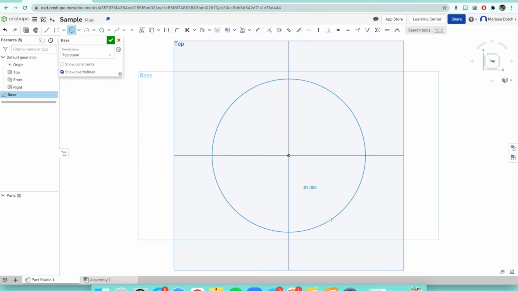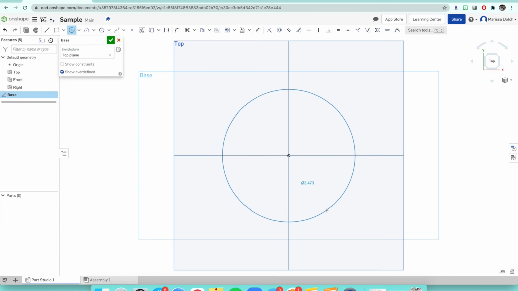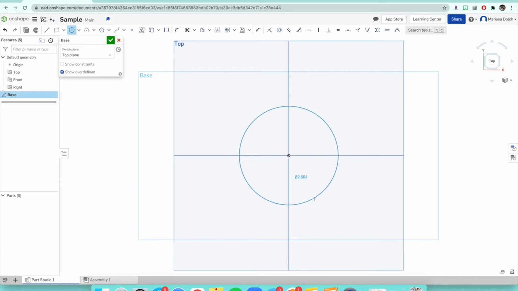Now let's just say you need an exact number. We're not estimating, you know the dimension that your circle needs to be. So all you have to do is just click and you'll see that a box pops up. So you're going to type whatever dimension you want into that box. But right now I don't have a specific dimension that I want to do for that box, so you're just going to leave it.